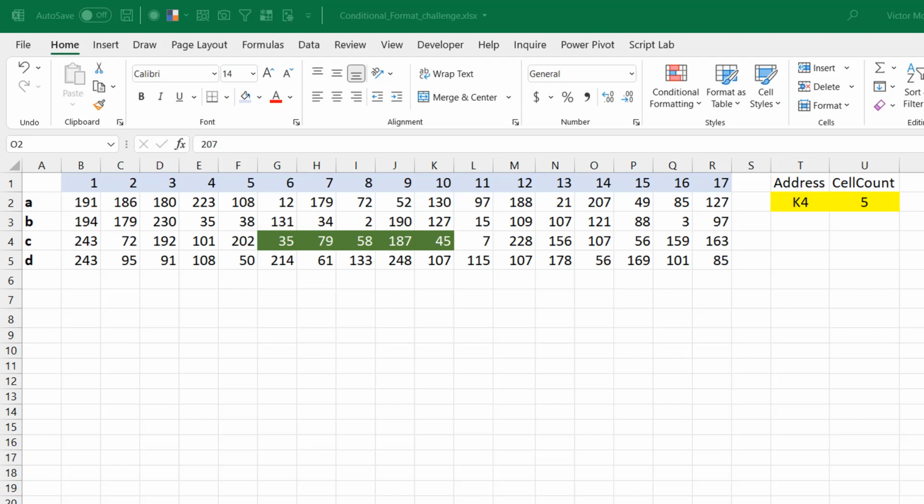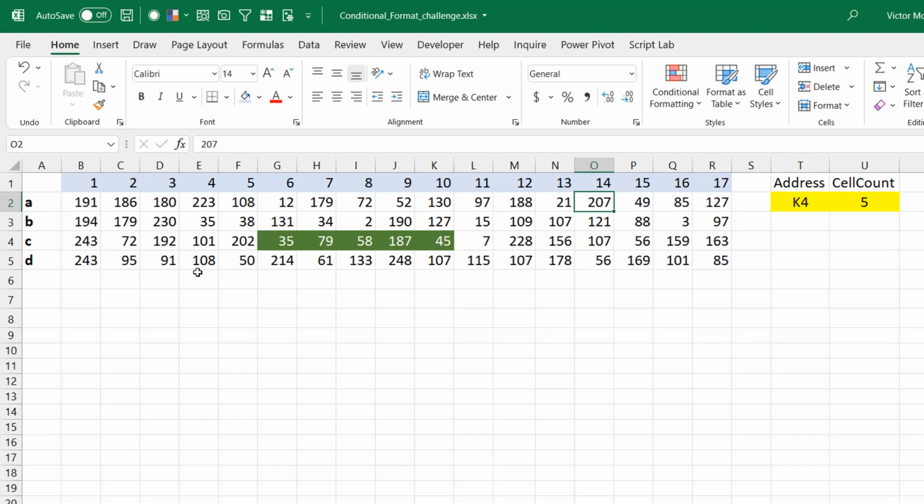I'll be walking you through my solution to a conditional formatting problem I saw on the forums. It's easy to just come and post the solution, but I think there's more value in walking you through the thought process: some approaches, why they would work, why they won't work, and some pitfalls to avoid, and finally, the solution itself. I'll put some timestamps in the video, so if you want to skip to the solution, you can do that, but I believe you get a lot of value walking through it from beginning to end. So, long video alert, but it should be worth your time. Let me describe the problem and then walk you through.